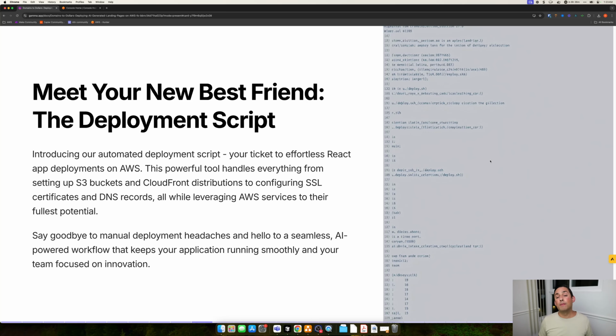Okay, so I said I wanted to make this dead simple for you to deploy. And so what we have is a deployment script that I built out. The deployment script requires you to enter a couple of minimal configuration parameters. And with those, it does all the heavy lifting of creating those different AWS components so you don't have to. Anytime you make a change to your actual React site, you can rerun the script, and it'll publish the newest version of your site to the existing infrastructure that you've built out within AWS. So that way it's really easy to iterate in real time with any changes you have to make to your landing page.